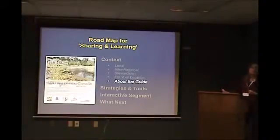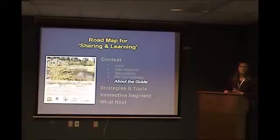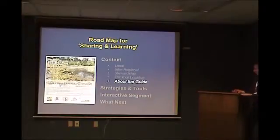the guide itself. Does everybody have a copy of the guide? Does anybody not have a copy of the guide? So maybe someone here, Chris, can get a copy to each of them, because we will be going through it page by page so that you understand what's in it and you can speak to it generally.